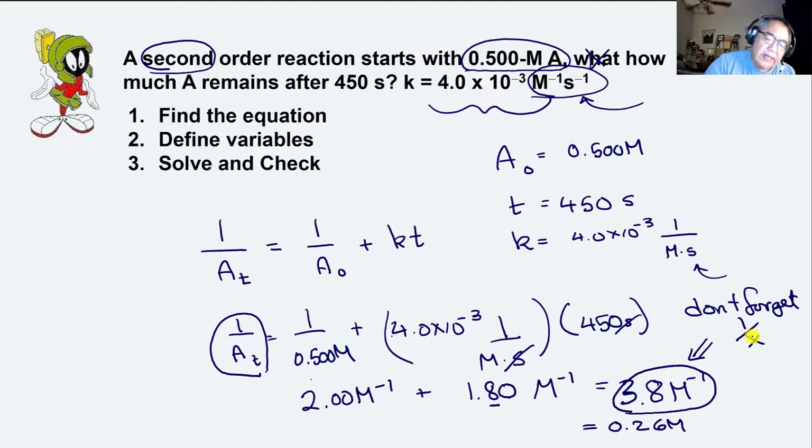1 over x. Now, you don't actually have that problem with zero order and first order, which is why I chose to show the second order, because people can get mixed up in the math. But they're all done basically the same way. You just find your values and plug them in. Now, let's say I hadn't asked you for the concentration at a later time, but actually gave you that. There are 4 different variables here. As long as you're given 3 of the 4, you can calculate the one that's left. So you could calculate a time. You can actually calculate a rate constant this way if you know the order of the reaction, for example.